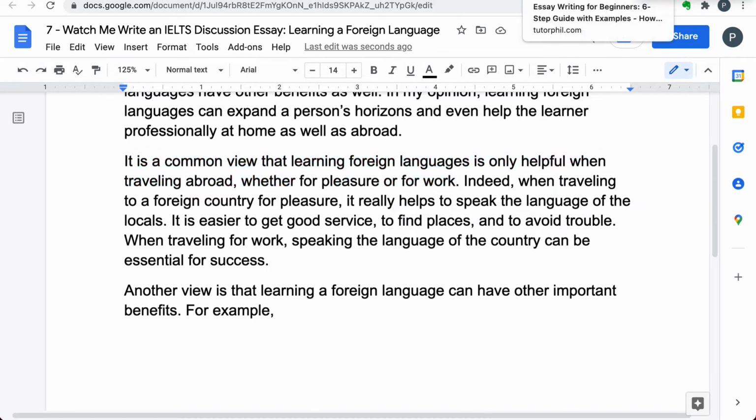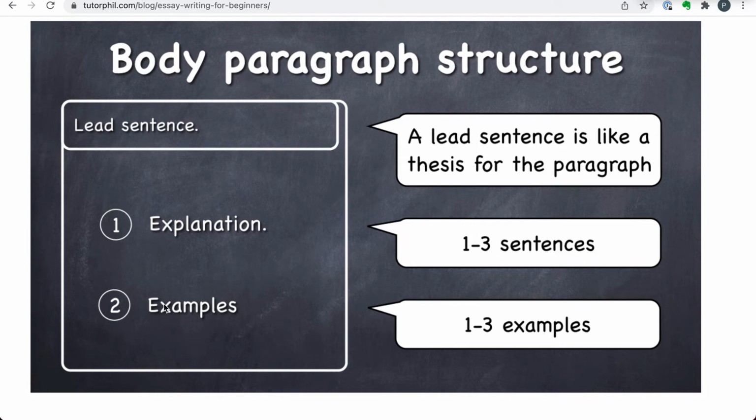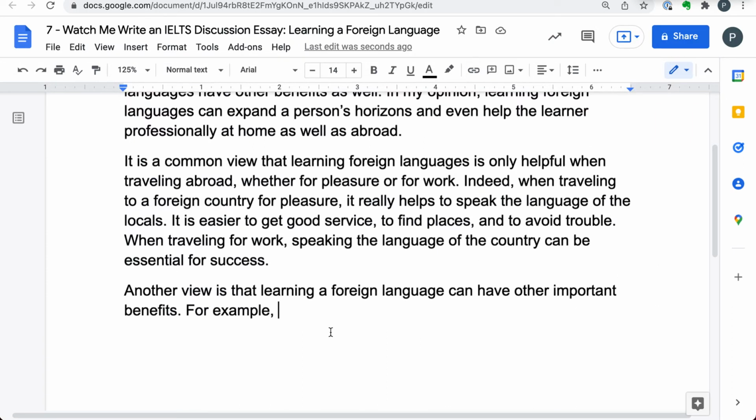However, at the same time, you can actually provide just a bunch of examples, and they kind of act as an explanation. But let's see what other things a foreign language can do. Another view is that a foreign language can have other important benefits.